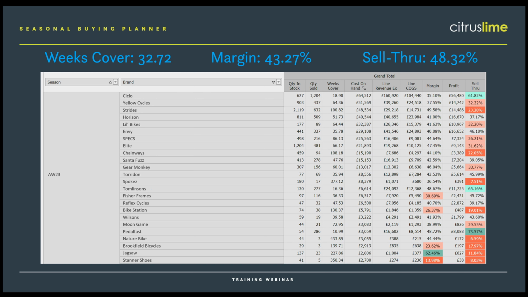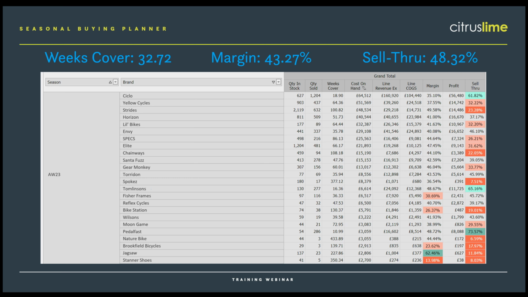We might decide here that our growth is going to be, let's say, 20% for the season that we're pre-ordering for, and the aim of this is always to bring in new brands for us. So we need money for that. The aim is to clear out dead wood and siphon more money into the brands that are really working for you.